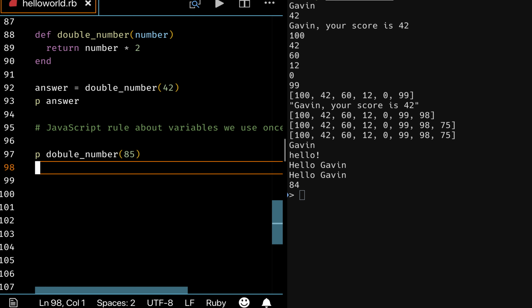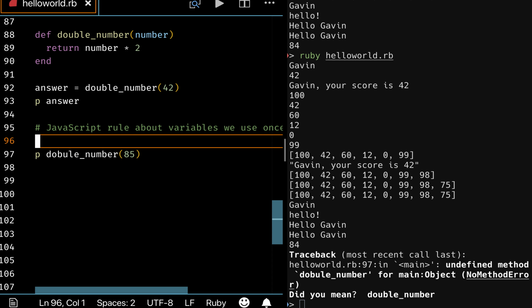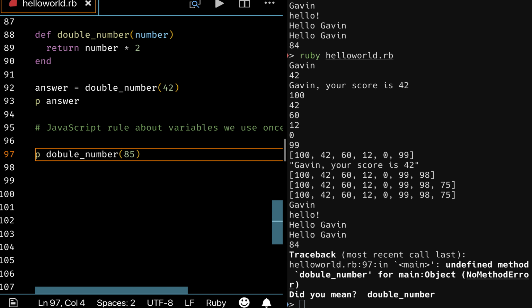Right? I just want to programmer print double number 85. I did double. Okay, that's what's going on.